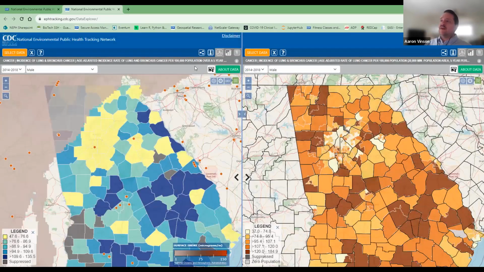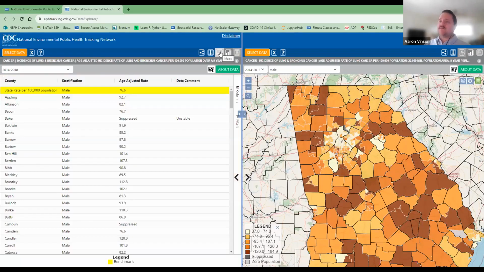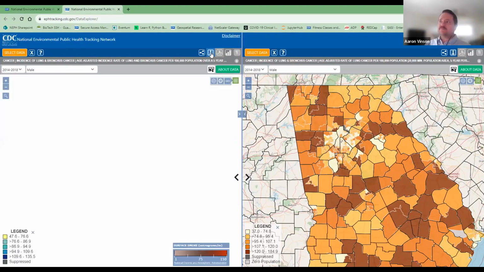If API is not something you're familiar with and you would just like to access the data by CSV, you can click this export data button here, and this will download a zip file to your computer that contains a CSV of the data, similar to this table view here, as well as the footnotes and the indicator template included there. So you have that information handy when viewing it offline.